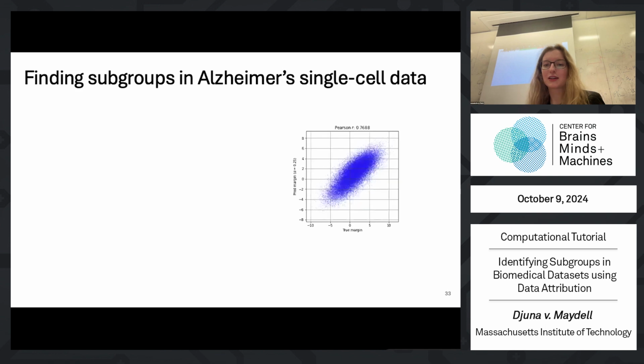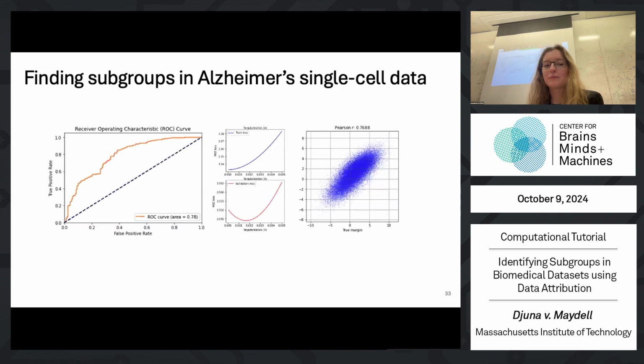I have only 450 human brain samples from healthy individuals and people who have a clinical diagnosis of Alzheimer's disease. This is a pretty simple XGBoost model, and I haven't done a ton of tuning on this yet, but you can see that we can predict this Alzheimer's label from this molecular single cell data with cross-validation. So that's something you could do.